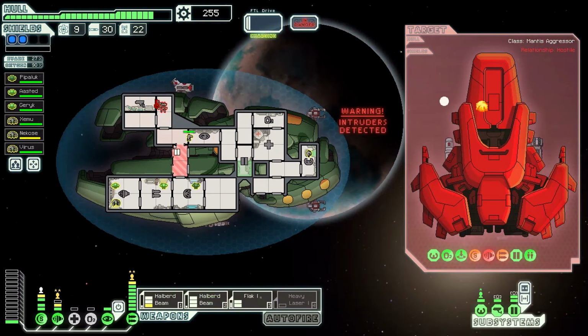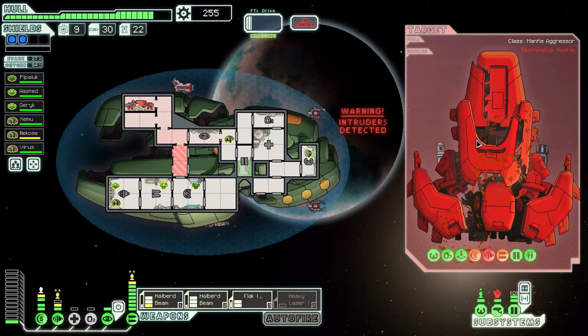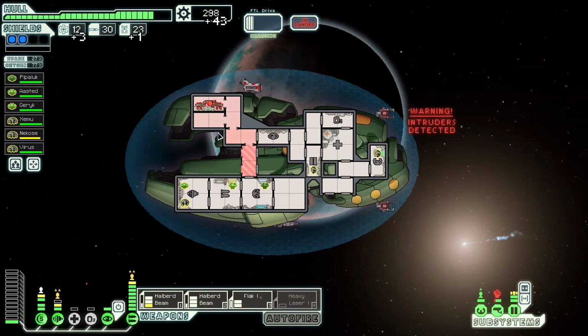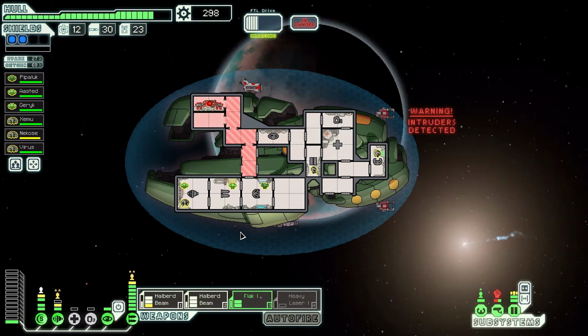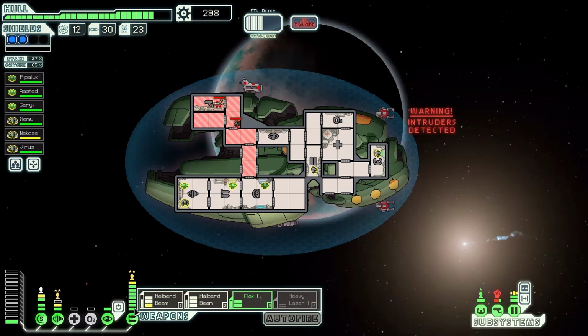Oh, they've got two mantis dudes. They will probably destroy our sensor system, but their ship is destroyed with the first shot. 3 fuel, 1 drone part, 43 scrap. Yeah, they're probably going to destroy our sensors here. Nothing we can do about that. Oh, no, they didn't. Nice. Close those doors. That should be enough to suffocate them, I think.